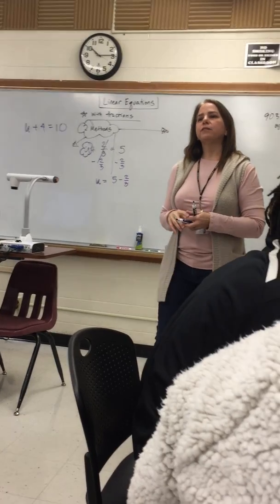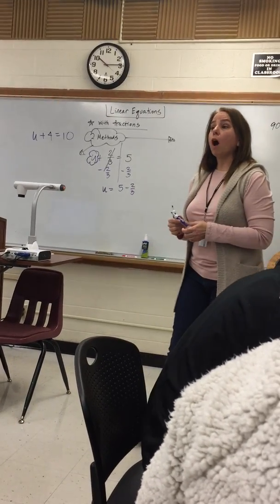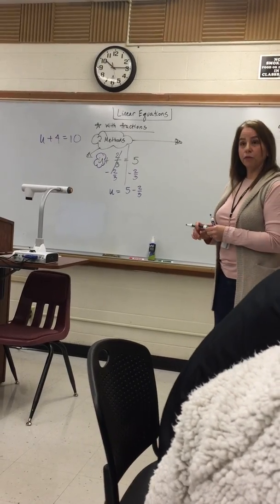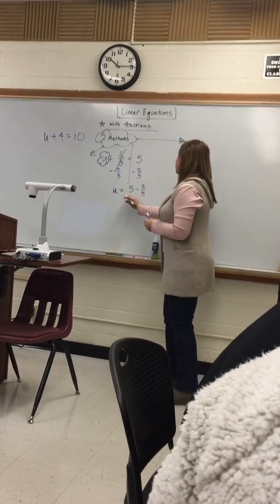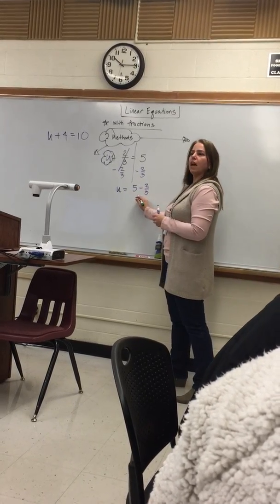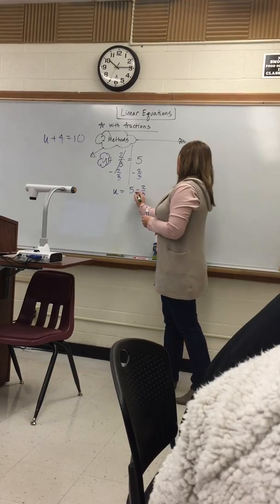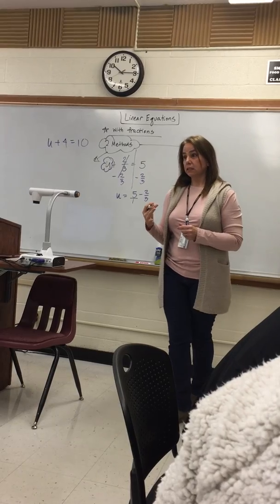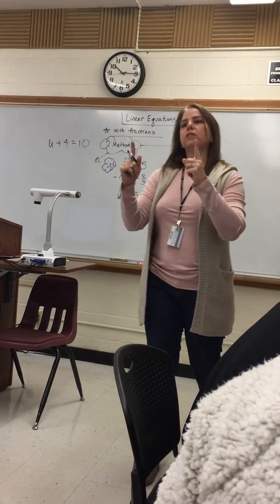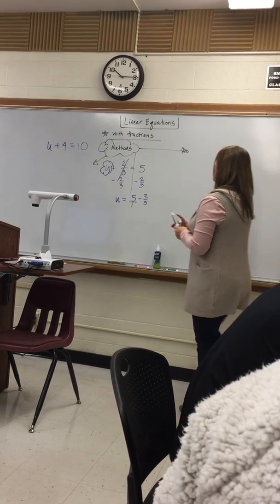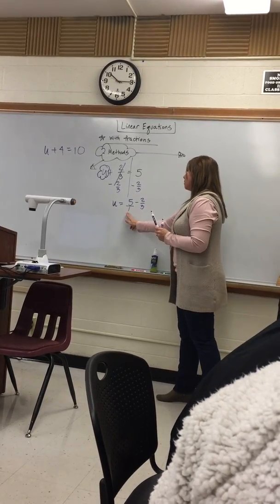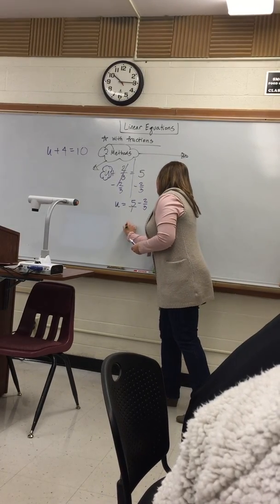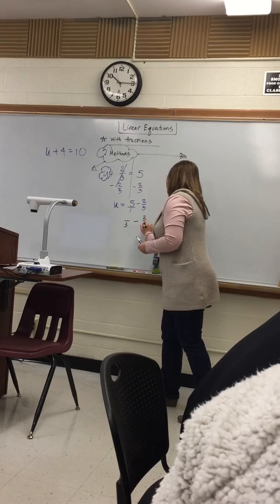Okay, so now that's where you have to go back to, oh gosh, probably 6th grade, and remember about your fractions. In order to subtract these fractions, I have to have a common denominator. Well, right now, this 5 has an understood denominator of 1. So we have to make those denominators the same. I have a 1 and a 3, so my common denominator is going to be 3. So I need this denominator to be 3. This fraction is going to stay the same.